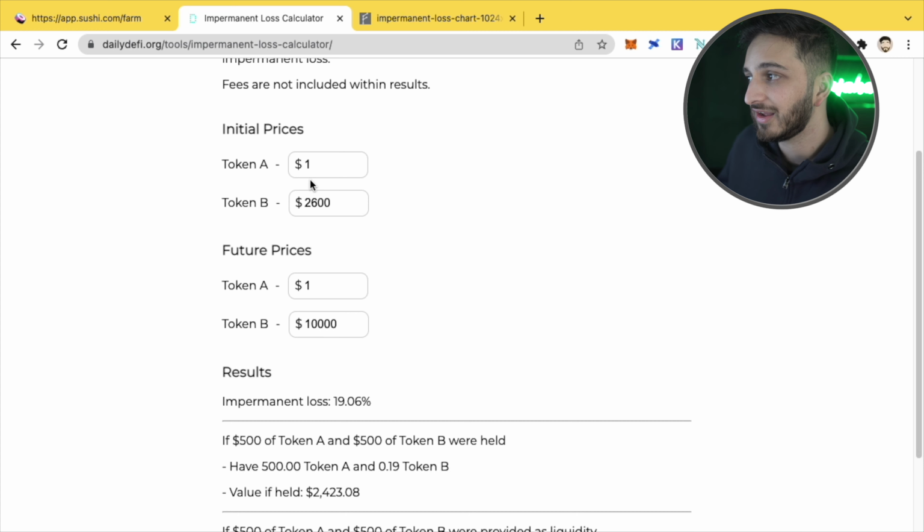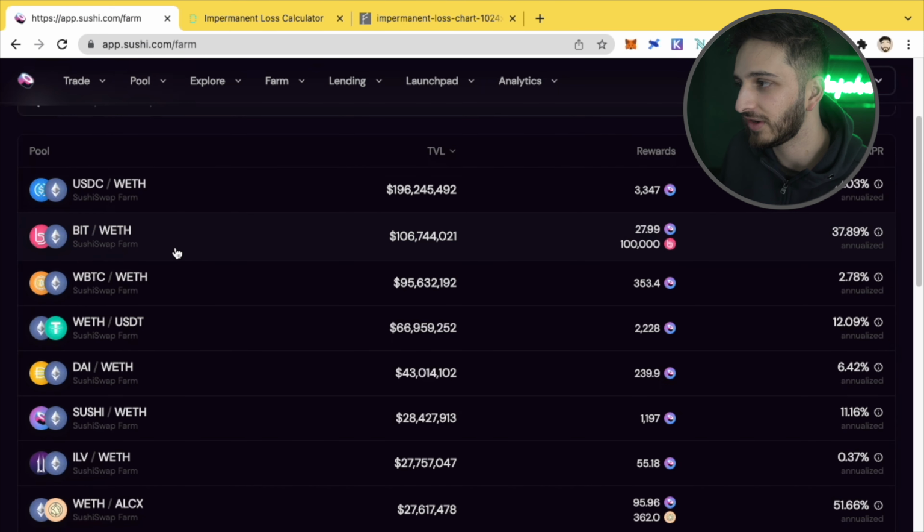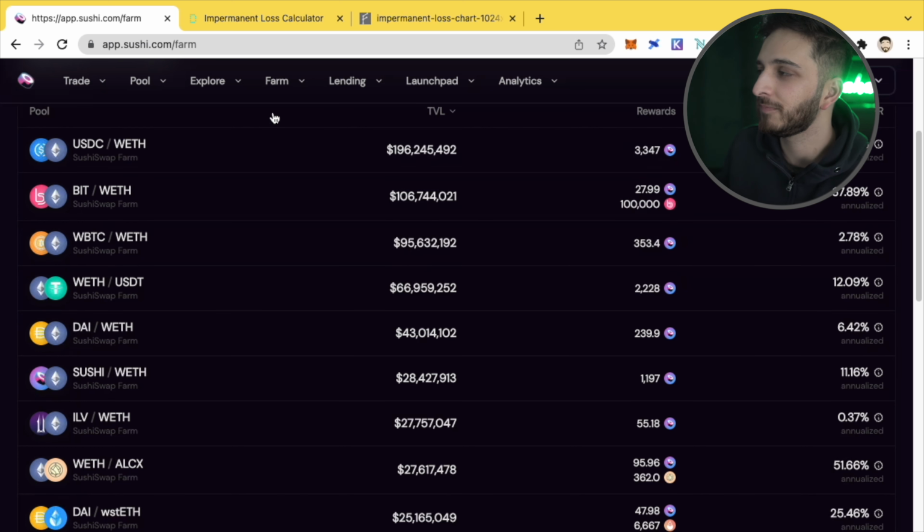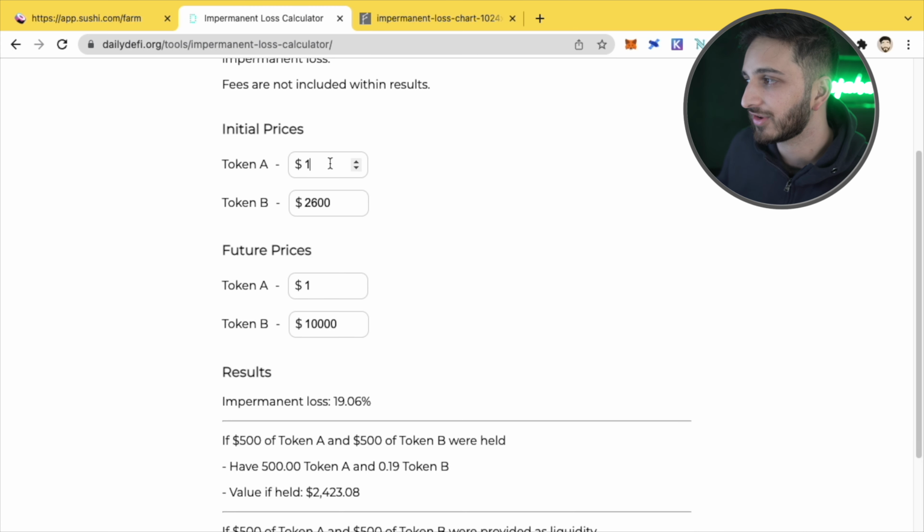Now, the other thing is, imagine if you didn't have the USDC. Well, you would have double the exposure to your Ethereum then, and as a result, you would make a lot more. So these are really important things to take into consideration when you are providing liquidity. Now, it gets way more complicated when you provide liquidity for two volatile assets. And if we go down here a bit, we can see that there's a pool here for wrapped Bitcoin and wrapped Ethereum. And for some people, they may think, oh, I'm bullish on both tokens, why don't I provide liquidity for both? Well, now you've got a second variable to consider.